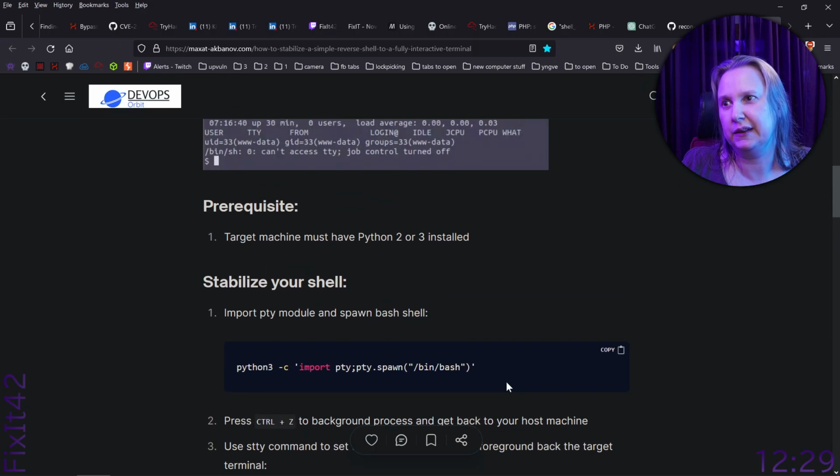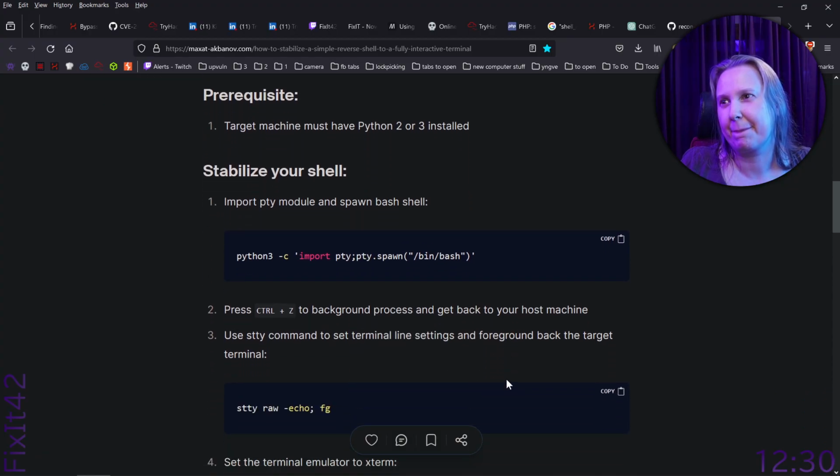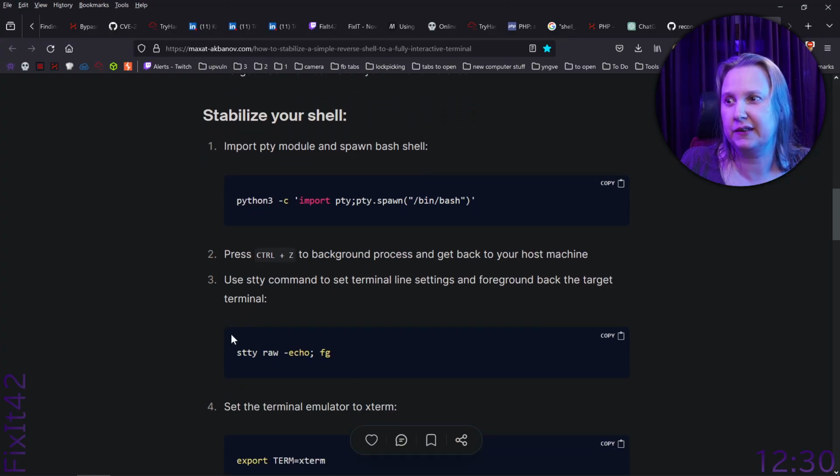Should we actually read this too? Okay. Use STTY. And you could see I had not used STTY, because... No! I've used this, I think, sometimes, but I usually don't do that bit.